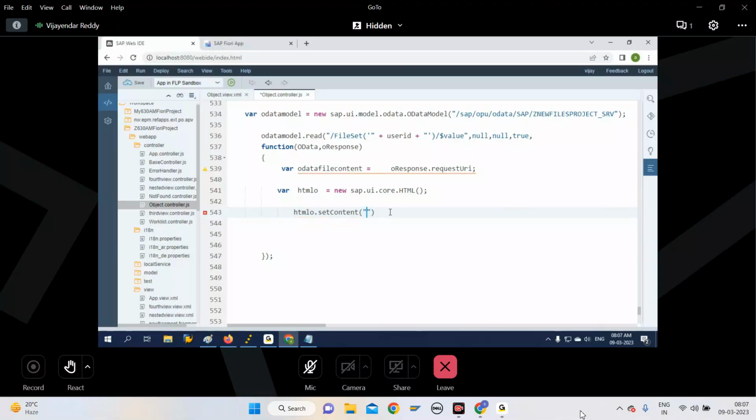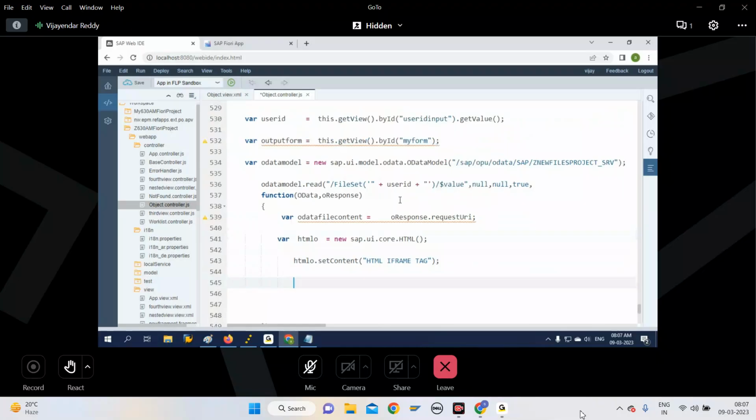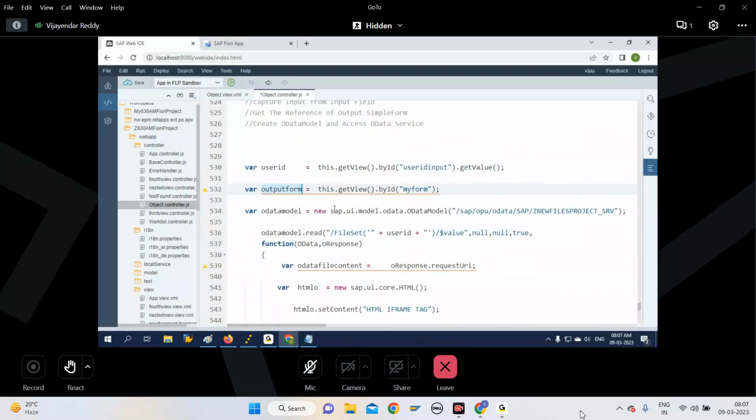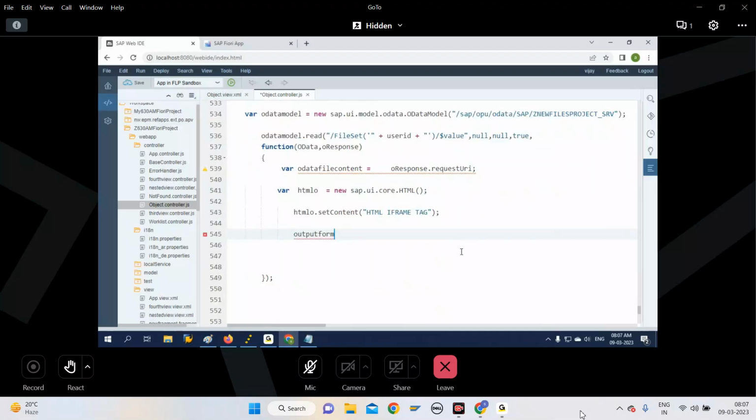And here you can pass the HTML iframe tag. After that, now you can use this output form container. Use the output form container add content method. For output form, why don't you assign the HTML object here?